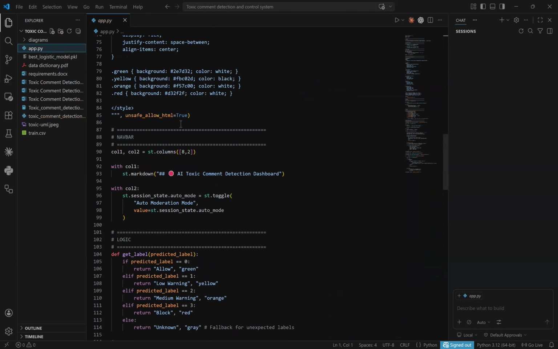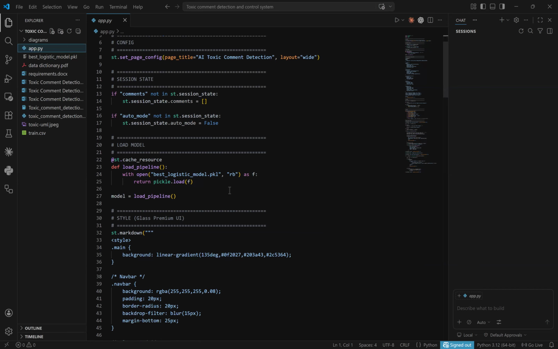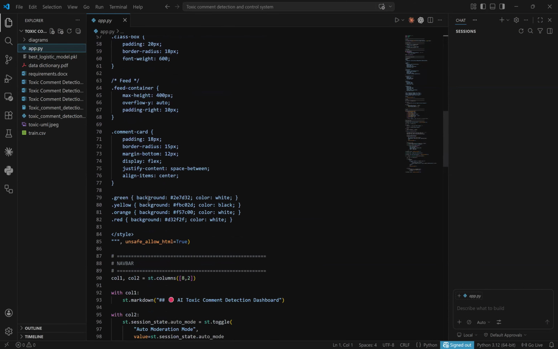Then comes the model deployment. Here you can see we're just saving all the comments in a list in a session state. Now, once you hit Control plus R, that is refresh, or if you close the web page, all of them will be gone. That means we are dynamically saving everything. If you want to save them locally, you can also add a button to download your session state. That's not going to be a bad thing. Then here we are loading the model and caching that model for our next usage. This is all the styling of the page.